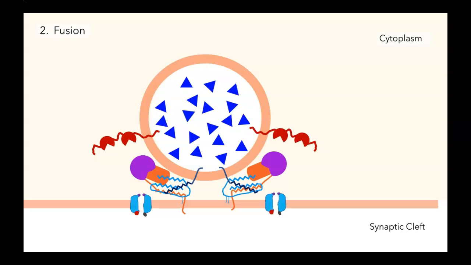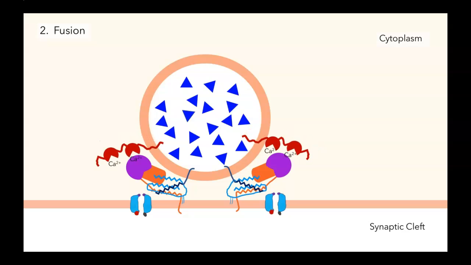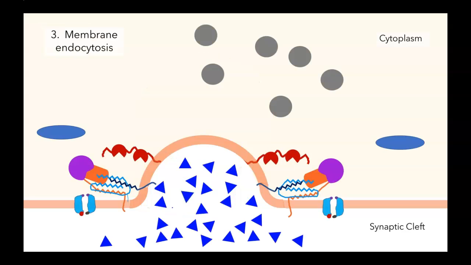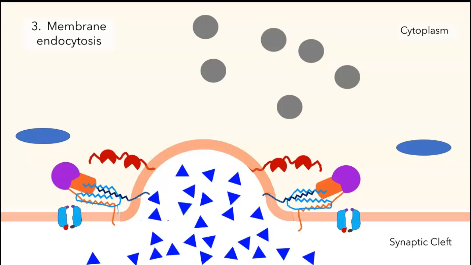Now, when an action potential arrives, what's going to happen is calcium will enter through the voltage-gated calcium channel. Calcium can associate with a number of different proteins, including these calcium-binding domains on the synaptotagmin. And when the synaptotagmin binds the calcium, it undergoes a conformational change, and that allows that protein then to become associated with the other V and T-SNAREs, and this allows fusion of the vesicle membrane with the plasma membrane and release of the contents. We get exocytosis.